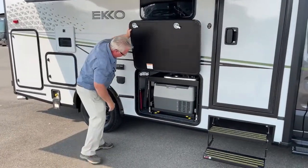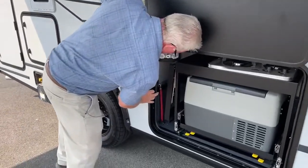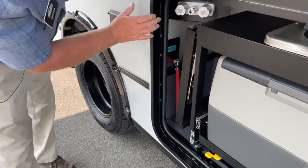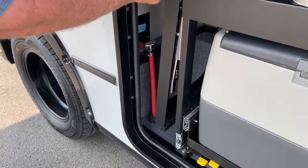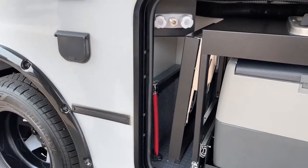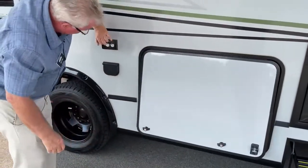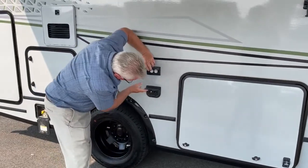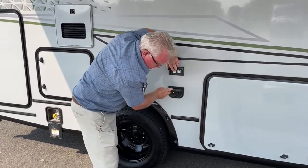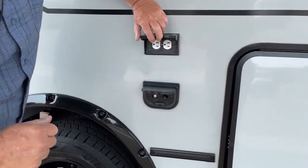Oh, and while we're here, if you notice, you do have a drain here, and this is your freshwater tank drain. And again, you've got another sprayer. That blue hose will actually hook into this one too if you want a longer spray hose. And then right here we do have a couple of 110 outlets, and then you've got a 12 volt and a cable. So if you want to have a TV you bring along, you can run your TV out here also.